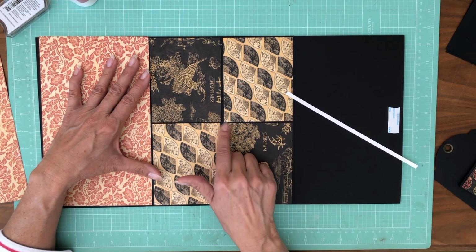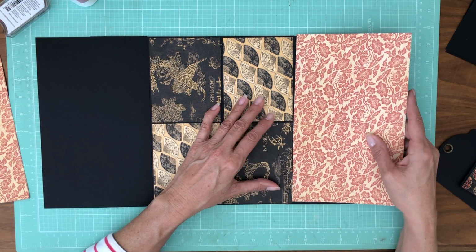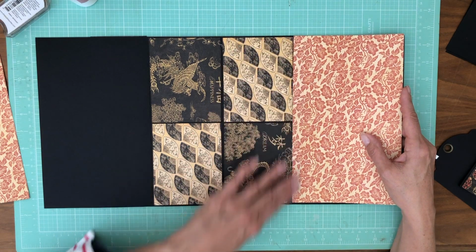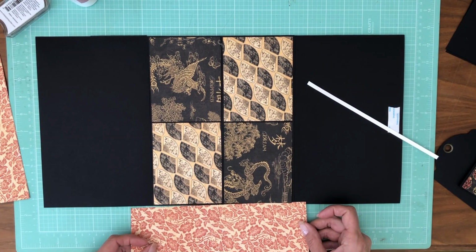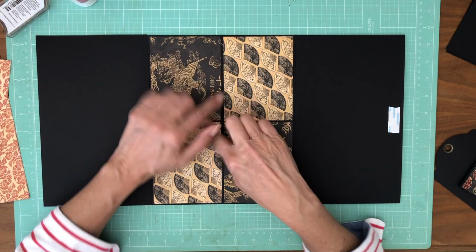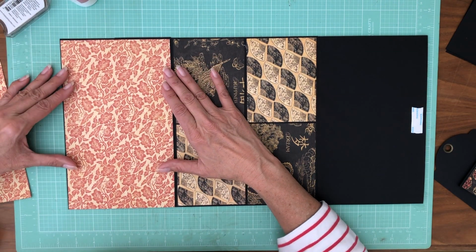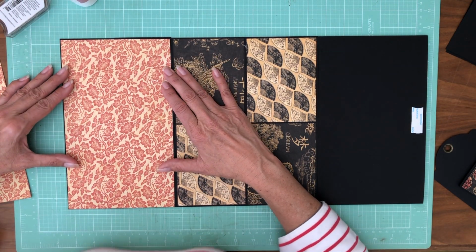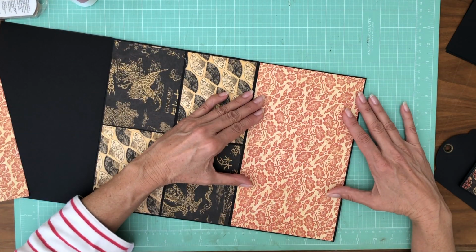So you can see these are not even on the inside, but I put real effort into making sure these edges were smooth and straight, as well as the ones on the edge here. Okay, so you don't see a big gap like that. Okay, so that's that. I will come back and I'm going to put a black cross in there when I'm done. But let's go ahead and lay these in since I have them and they're trimmed, and I think they're almost ready to go. I'm just double checking to make sure.